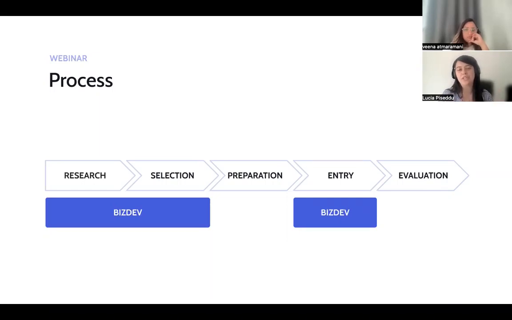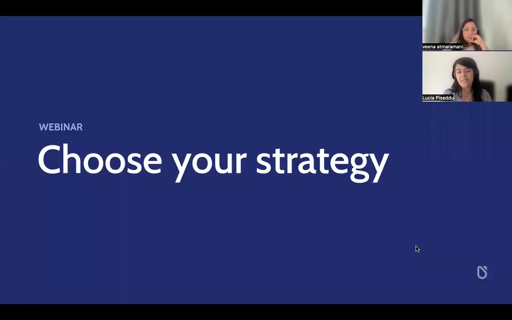I know that it was very fast, this first part. I didn't want to go too much in detail. It's interesting to know what are all the different strategies, but I think it's more interesting to understand how and which one we should choose for our business, and what are the elements we need to take into account when building this strategy.